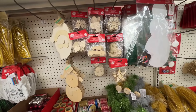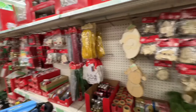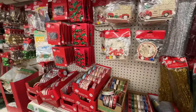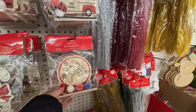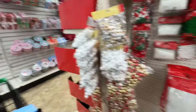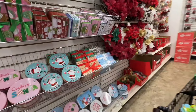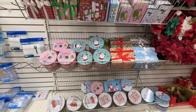They also have all these craft ideas. I didn't really find anything I liked — sometimes I'll go to Hobby Lobby and pick out crafts for the kids. I like to tie in crafts when I know I'm going to be extra busy cooking and I need the kids to stay busy at the table. Dollar Tree and Hobby Lobby are the perfect places to get these little crafts. They also had some cookie tins.